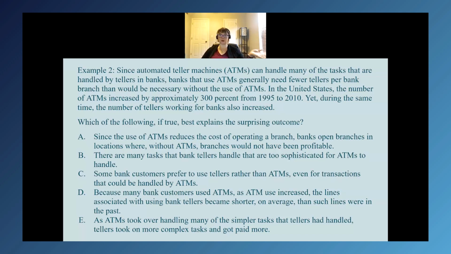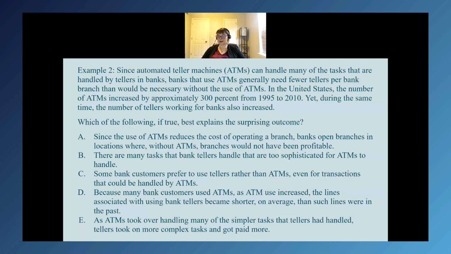For it to explain an increase, both B and E would have to introduce new tasks. It would have to be like, oh, there are these new tasks that the tellers weren't doing before, but now it is the responsibility of tellers, and perhaps that increased the demand on tellers' time enough that there is a larger demand for tellers. But all B or E are saying is that people do some hard parts of their job that a robot can't. But that's always kind of been the case.